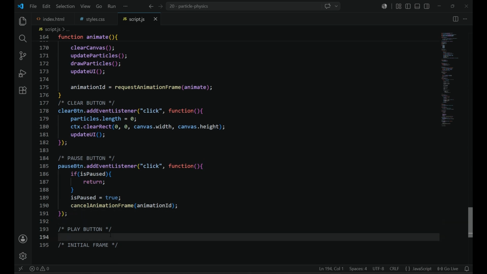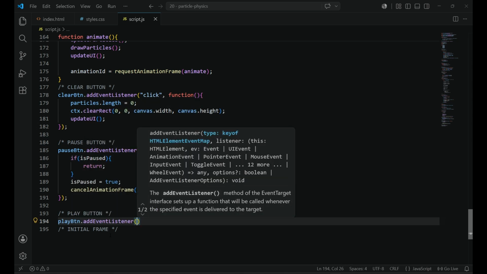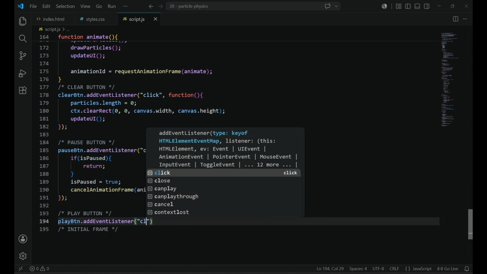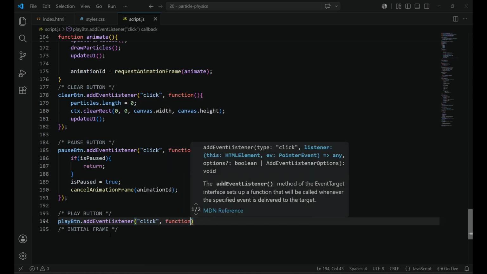Now we have to start the play button. Here it is the exact opposite of the pause button. Select the play button. The event is click. Write the function.